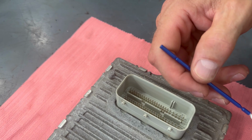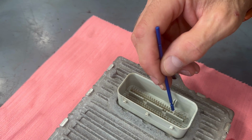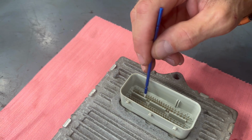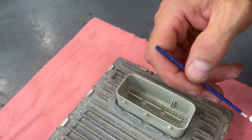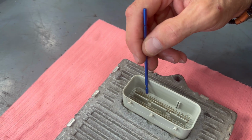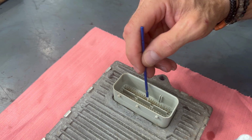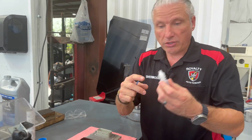So we can program the used module? Yeah, the used module on this vehicle is not something that can be done in a normal instance. The VIN number is in this module. Now, depending on the system in this vehicle, there might be some different things we have to do to get this module to work. But I'm going to show you. That's all you've got to do on that, by the way.